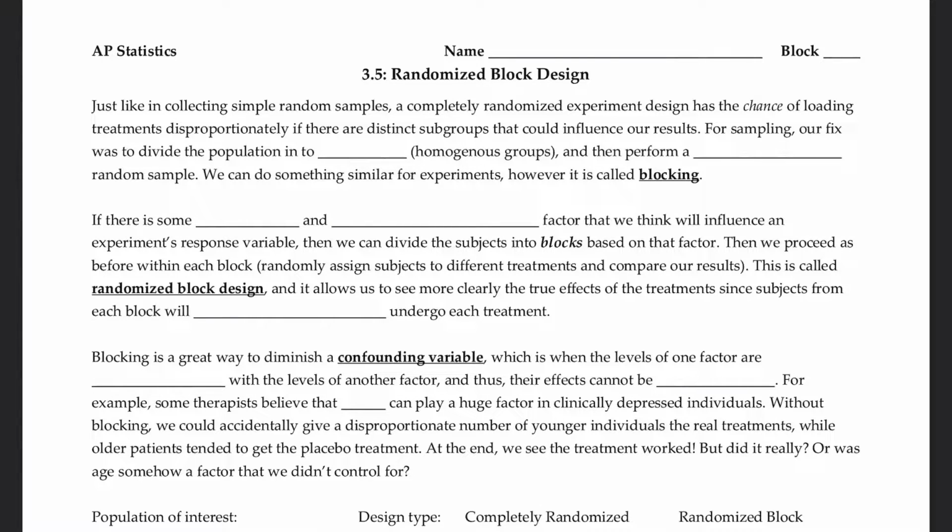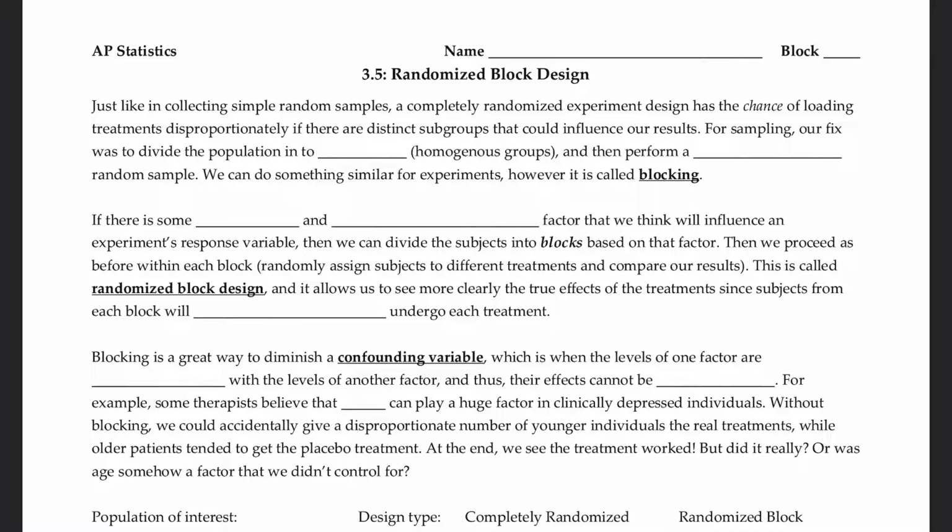Hello and welcome to Notes 3.5, where we're going to talk about another type of experimental design called randomized block design. Okay, so Mr. Dobrovich went over in the video about completely randomized design, which is very similar to this idea of doing sort of like a simple random sample. You're just letting a coin flip or numbers out of a hat, random digit table, whatever, decide who goes into what treatment groups.